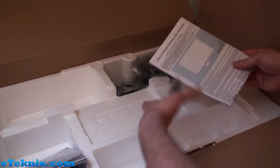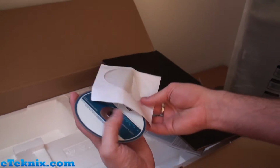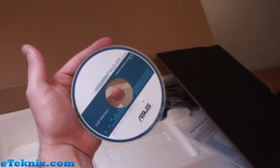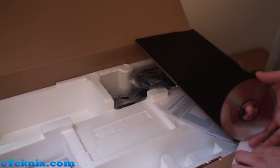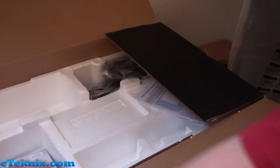We've got a driver installation CD, which, by the looks of it, has actually fallen out of the wallet. But that's your software installation and manual. In terms of the color profiles, generally they'll be installed onto this disc, but you can normally download them from the internet as well.